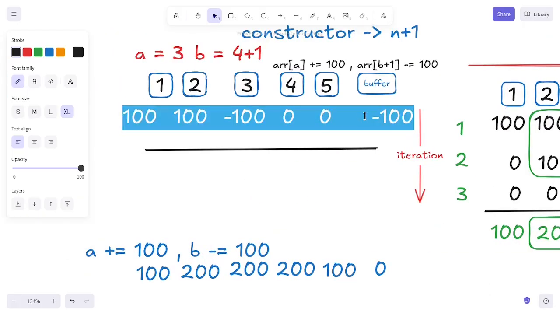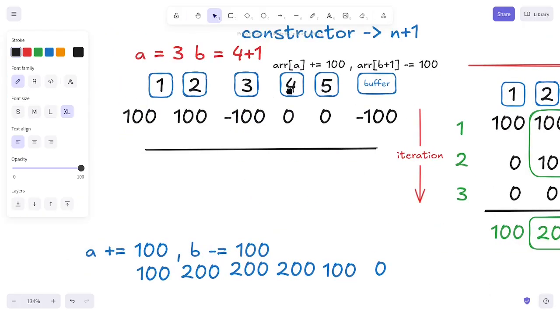Remember that 3 and 4, we are adding 100 to the 3, and then 3, since it's already minus 100, we will add another 100, and that way the result will be 0. It will be neutralized. And then the b value, which is 4 and added by 1, if you still remember, then we need to subtract it by 100. That is the function of the difference array.